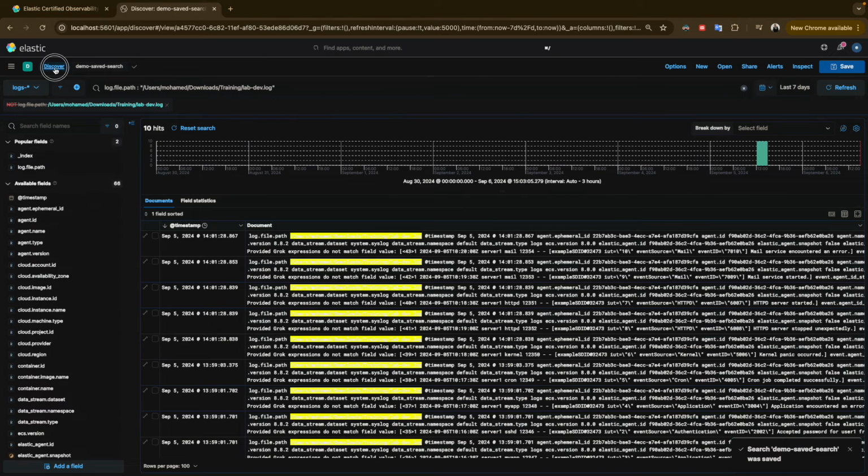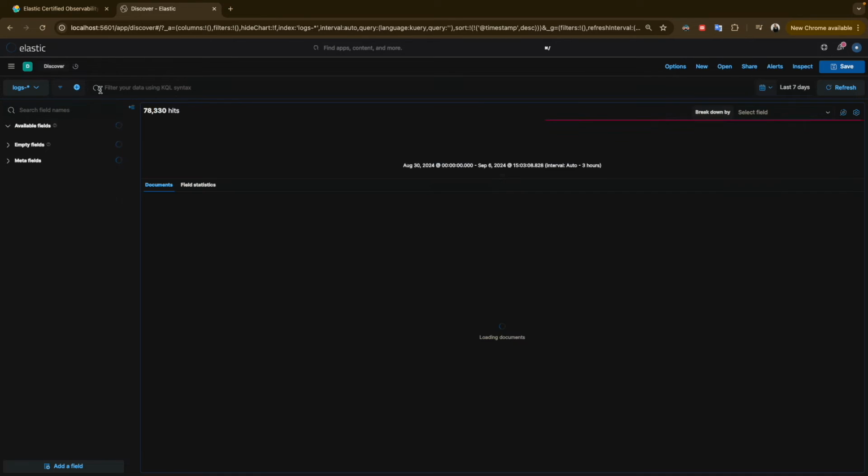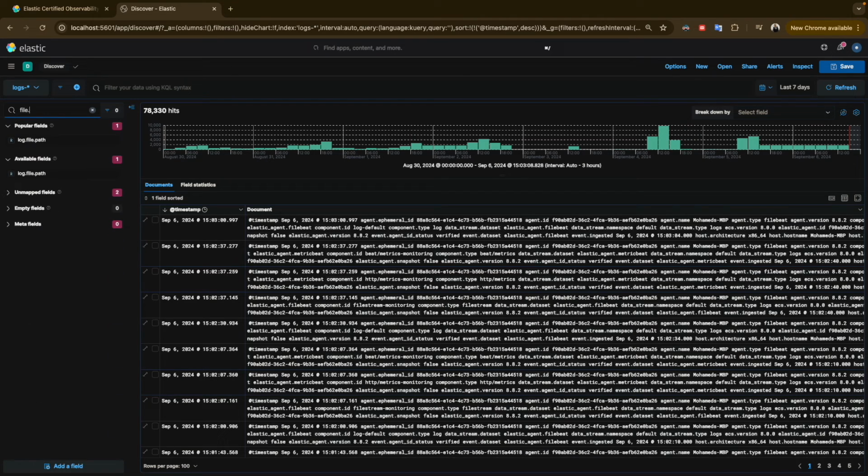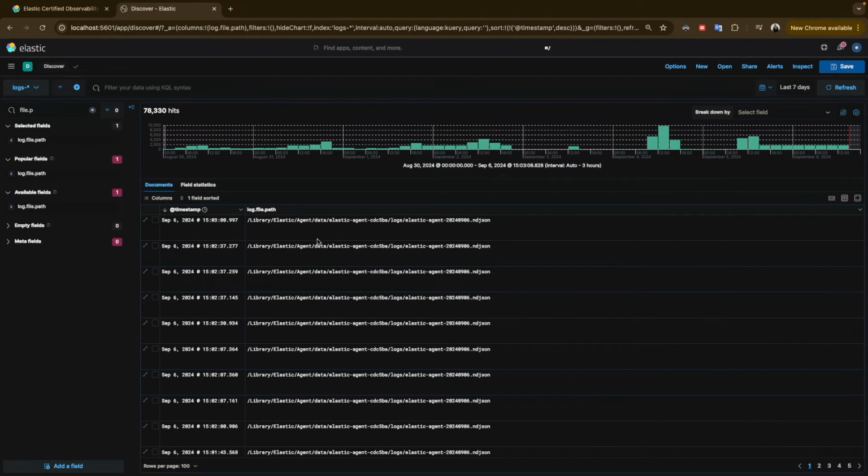So let's go back to Discover. Let's remove the saved search and remove the filters. Perfect. So this is our filter. Now, if they ask, for example, for the top 5 paths, or something similar to this, you see the data is coming from different sources, right? If they ask from where most of the data is coming, you can use the same log file path, for example, this one, and here we toggle it so we can see from where the logs are coming.